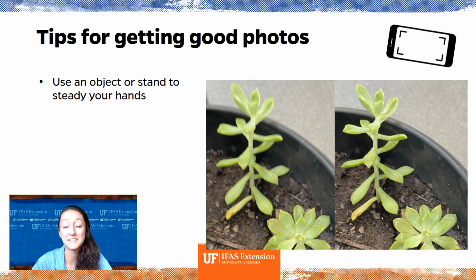The next thing to consider about your photos is how you take them, whether or not you use an object or a stand in order to steady your hands. Although I like to pretend I have the most steady photography hands in the world, sometimes it's hard to get a good shot without bracing your elbow or at least bracing the phone on something to be able to take a good photo. The photo here on the left was taken without bracing my hands, and the photo on the right was taken with bracing my hands on the table. And you can definitely see the difference in the clarity of the image between these two.